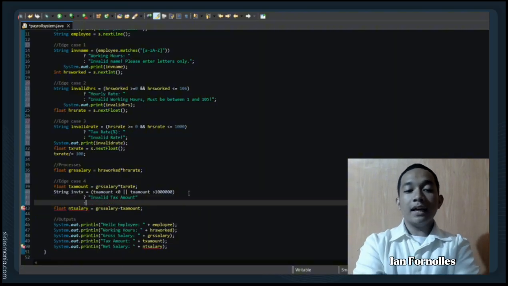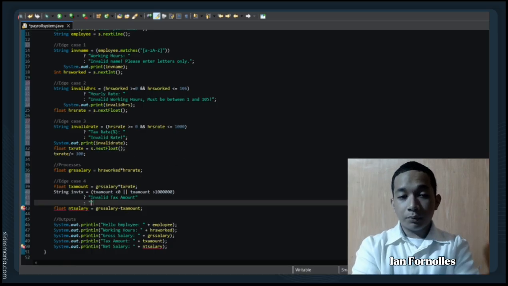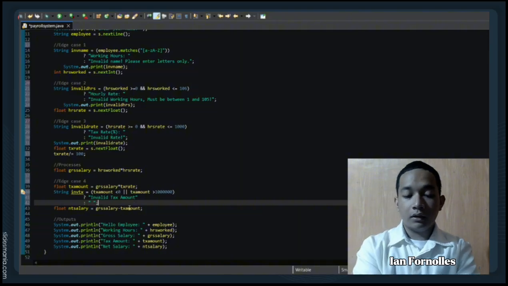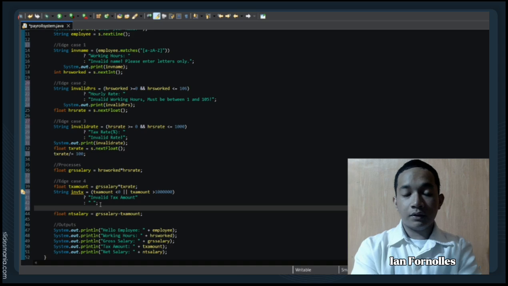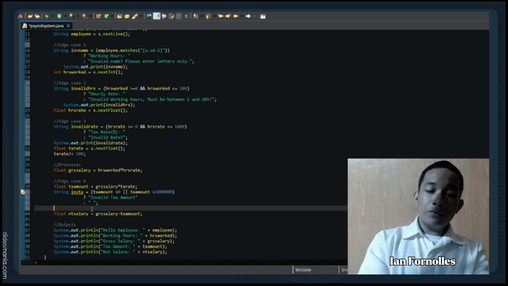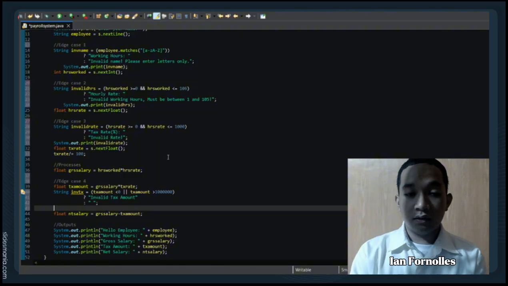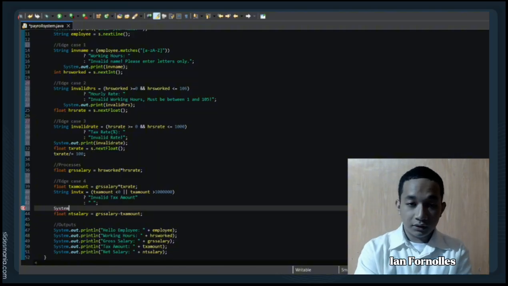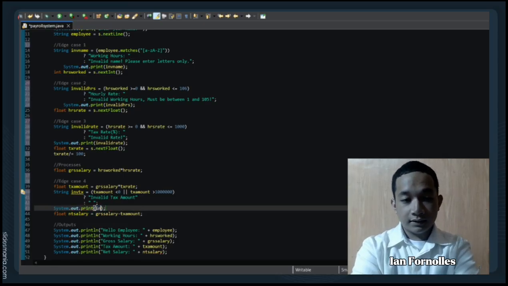And then for our next condition, since ternary operators usually cannot stop the program, we're just going to put a space in here, because if we're using if-else statements, we can use break or we can use return to stop the code when the input is wrong. So now we're going to print our invalid tax.